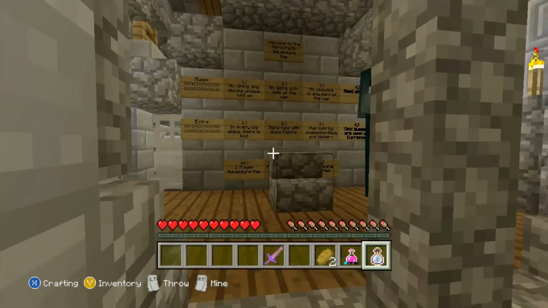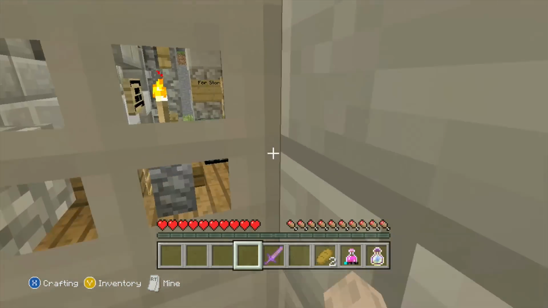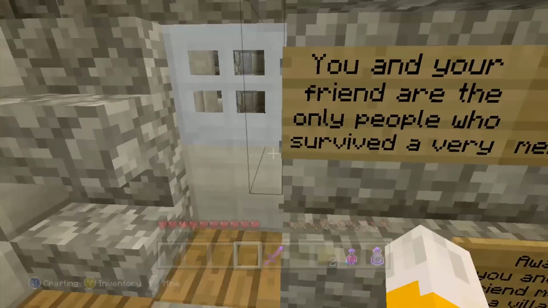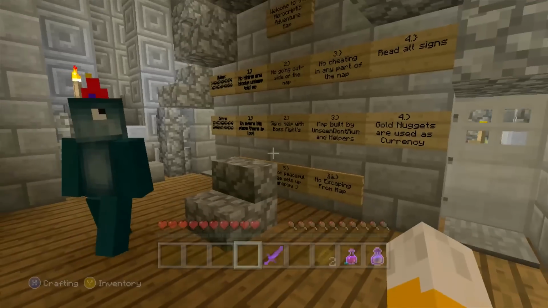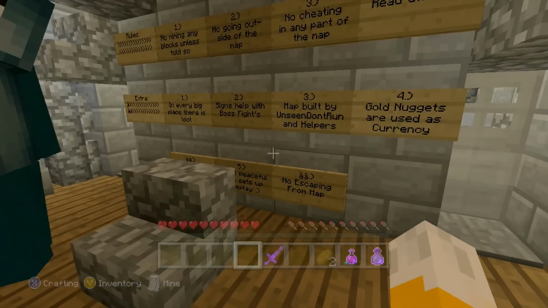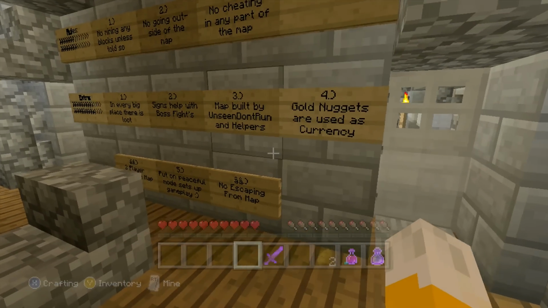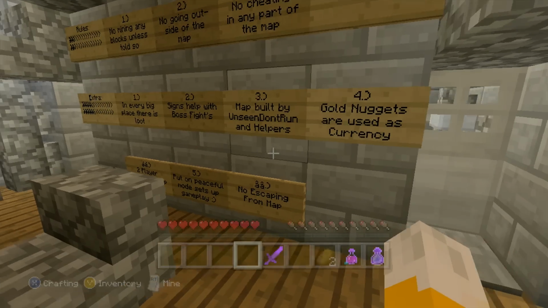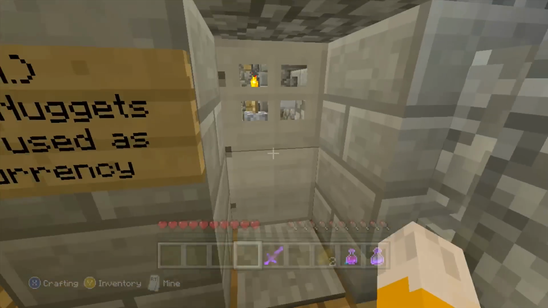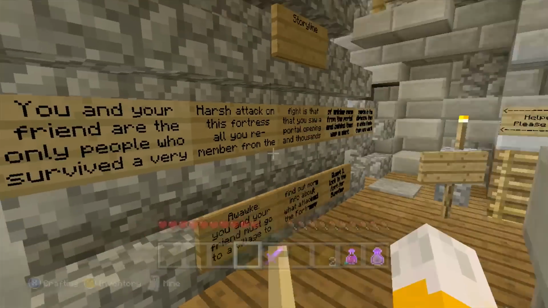Herocriptic adventure map. No mining any blocks unless told to. No going outside the map. No cheating. This is good stuff. Number one, in every big place there is loot. Number two, signs help with boss fights. Map built by Unseen Dot Run and helpers. Gold nuggets are used as currency. Play on peaceful, no escape. I love the rule: don't cheat, just covering all the storyline rules.